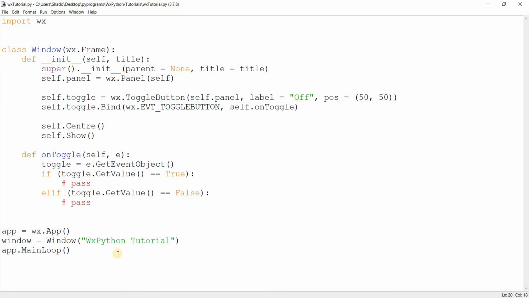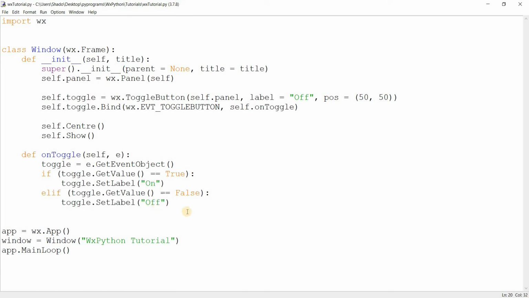So what should I do exactly? Well, if it's true, how about we just do something really simple? I'm going to change its label to "On". This is a pretty standard method that belongs to any widget that has a label. So I'll just copy this over here and do this "Off".